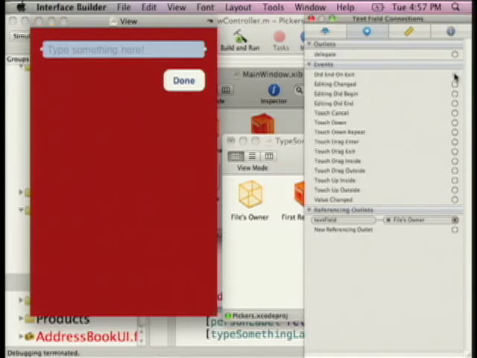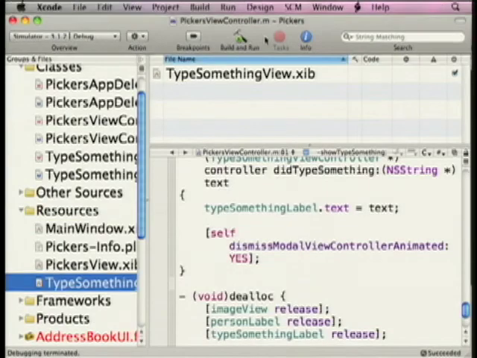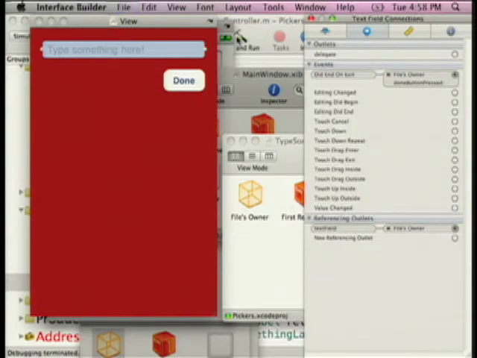With Did End On Exit, by simply attaching an event and wiring that to a method, in this case I'm going to wire it to the done button press, so it calls the delegate message and the text is set up. But by virtue of setting that up, the keyboard is actually going to dismiss when the return key is pressed. So I don't know that that's a commonly known trick.